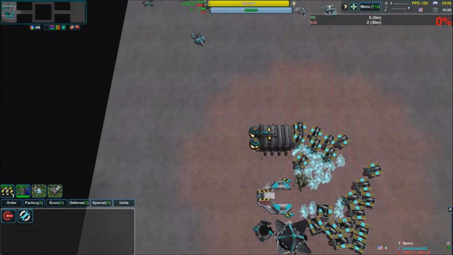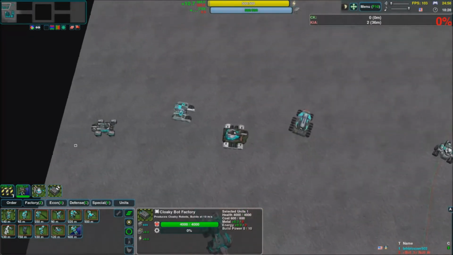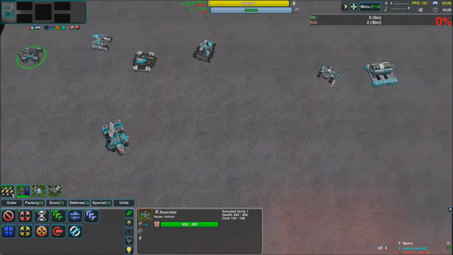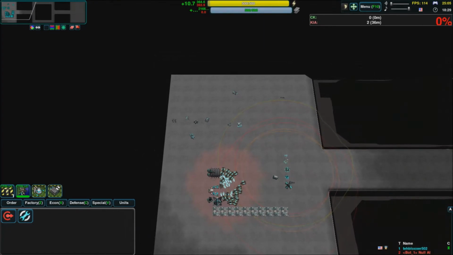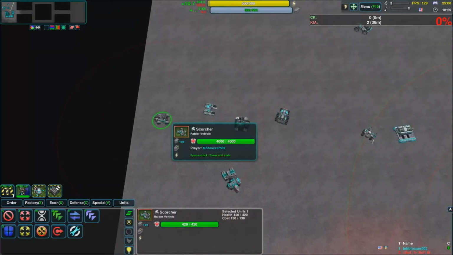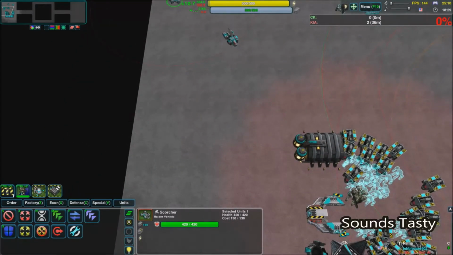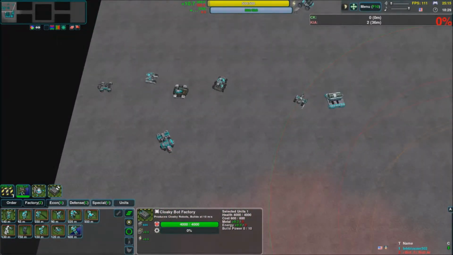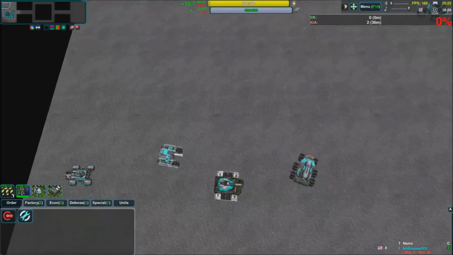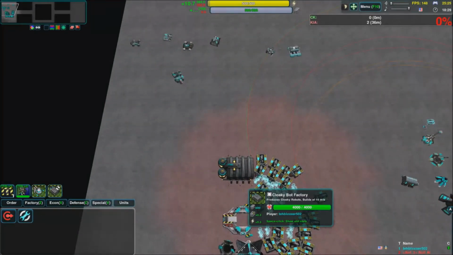So the Scorcher, at the current state of the game, in my opinion, is almost the bread and butter of the ground combat in the light vehicle factory. So you have to be able to deal with these things effectively, and you have to prioritize them in battle for removal. If you don't, they will absolutely wreck your face.